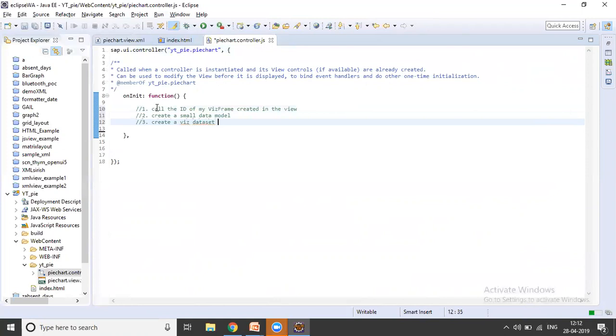Now, why is this viz data set required? It is basically to feed the data to the graph. And the fourth step would be to set properties of this.